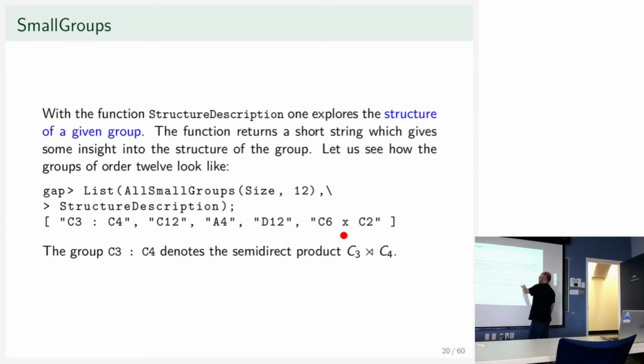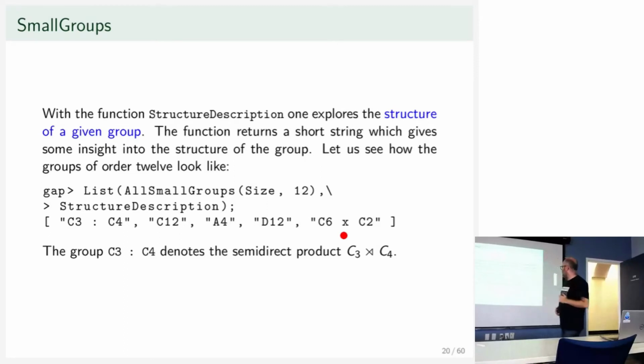This is one of the groups. Okay, dihedral group, alternating group. Then I have a cyclic group, and then I have this semidirect group. This is the notation for semidirect group. But you have to be very, very careful with this, because first of all, this is a semidirect product, so it's not clear how the action of this on this is. In this case, of course, it is clear because you have only one. But in general, you can have the same string for 2 different groups, right?